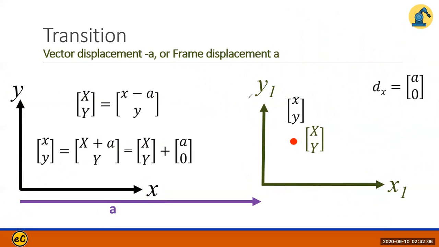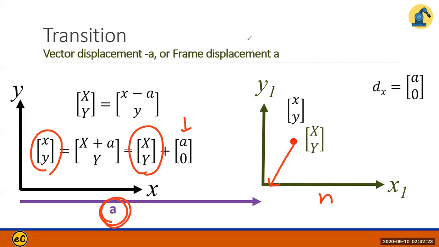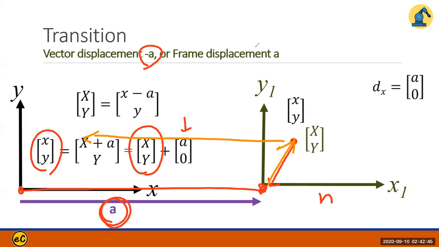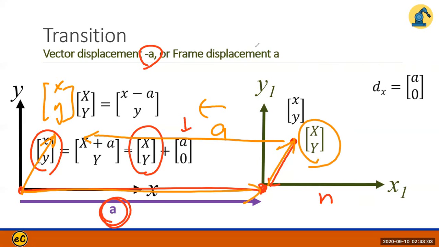So let's clean it up. Basically, we can represent the newer coordinates with respect to frame n, plus the displacement vector of a, 0, and it will become your original point in frame m. A frame displacement of a, moving this frame from here to here, equals a vector displacement of minus a. For example, here we have a vector like this, right? And we move this way, so it will be like this. If we have a movement this way with a translation of a, it is equivalent to your frame going over to here with the new x and y. So either you have a minus displacement or you have a plus frame displacement. The two are equal.